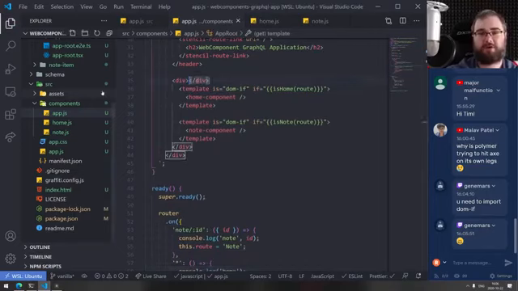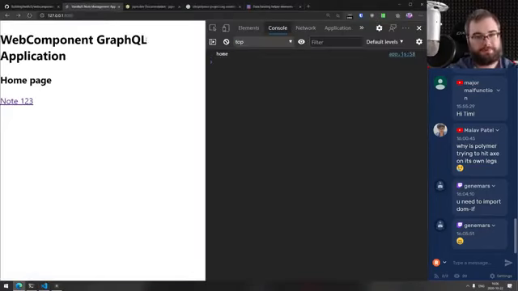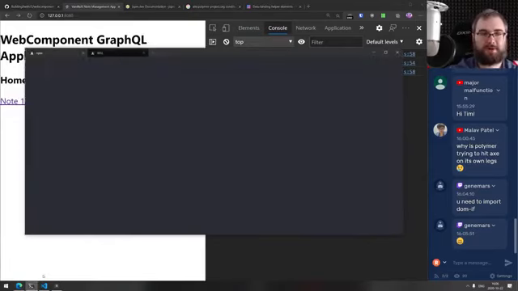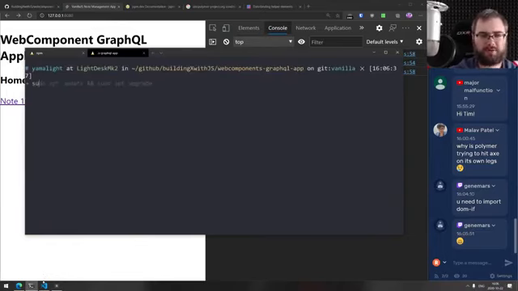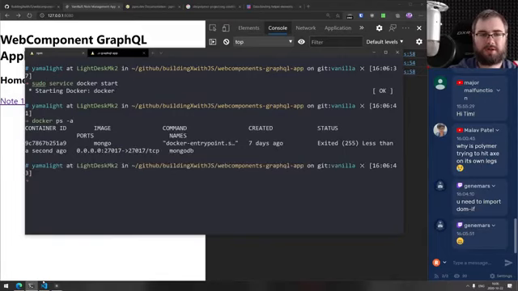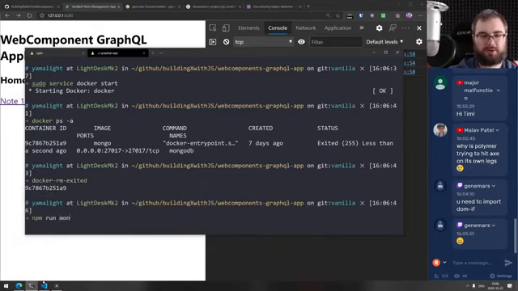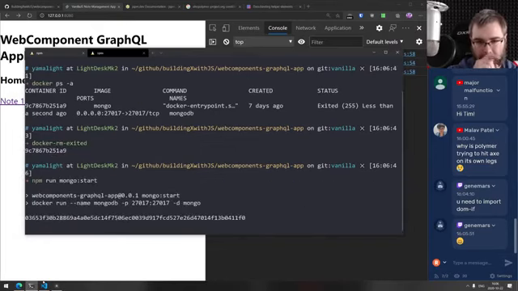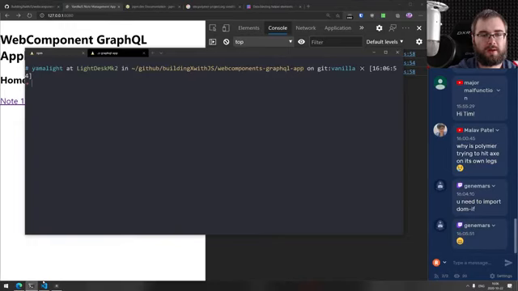Okay, div. No, that's too much. Ta-da! Okay, cool. That works. Great. Let me open a new tab and start our backend finally. GitHub. Yes, we got that. Right. I should probably sudo service docker start. Docker. Okay. Docker remove exited, npm run. What was it? Mongo start, I think. There we go. Okay. npm run graffiti start.